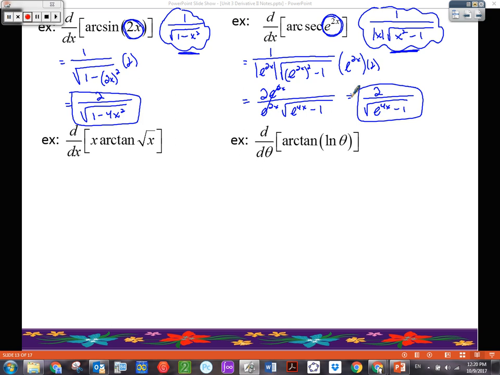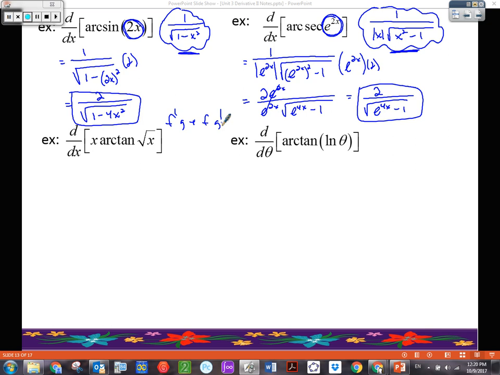Okay, all right, let's look at our next one. We look at this and decide, when we take derivatives, what template we are going to use. We need the overall template. For those I was able to use just the arc function's derivative as the template. This one though, what template do I need to use? The product rule. I have to use the product rule. That's my template because it's a product. So f'g plus fg', first things first, second things second. I'm using the product rule.